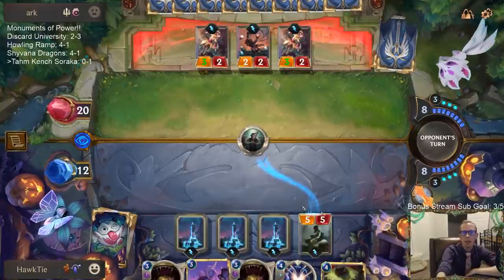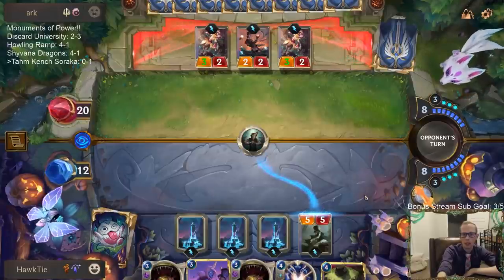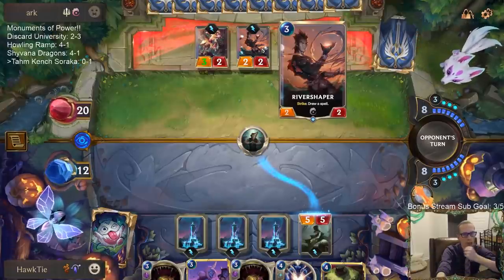Okay, so they have fight spells, and they're going to be fighting my Jack the Winner. I'd rather them do that than my Tahm Kench, I think. So I'm going to just do this first. Give them the priority, see what they want to do. They're going to have a million spells with their River Shaper.